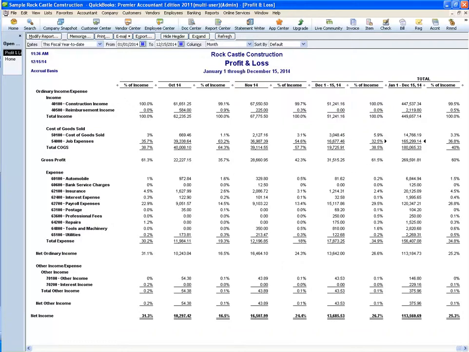Now what I could do is go look at this month. Why were these two months, October and November, why were my job expenses at 63 and 54%? I might want to review that and see what's going on.